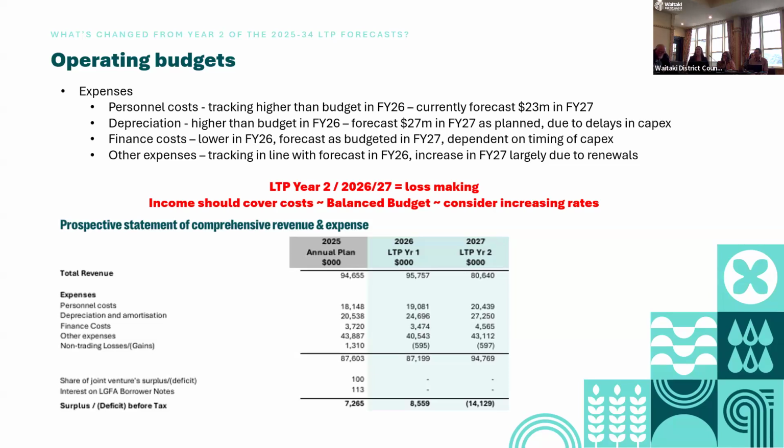So when did we move to unfunding depreciation? It was direction given in the long-term plan. Just for context to those who weren't with us last triennium, the last council was concerned about the rates impact on the community, particularly the amount that we were having to put in there that was essentially funding the water programme. So there was a request for a number of options to help bring that rates increase down. One of those options presented was around unfunding depreciation of water assets. But it was recognised that would need to go back in at some point. That was putting off increases rather than actually stopping increases forever in that space. So it was a short-term decision to mitigate the impact of rates rises on the community.